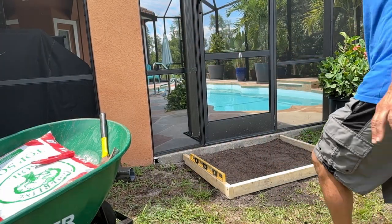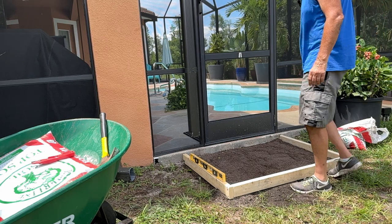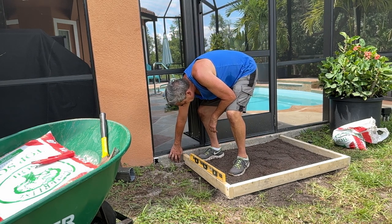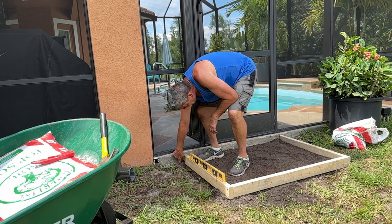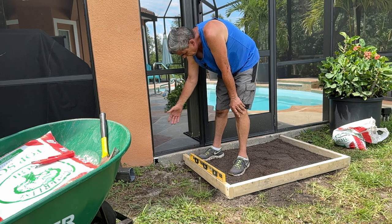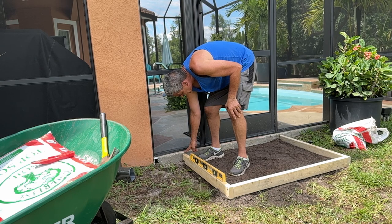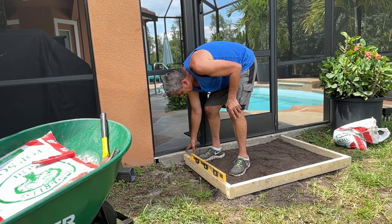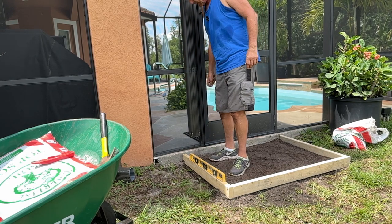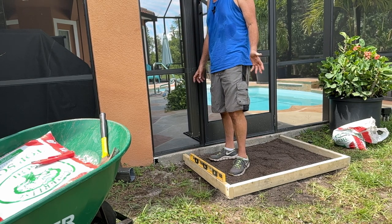Okay, so I made a slight modification. I noticed that the boards here, because right here you've got about 4 inches, and then there's a lip, and then it goes down another 2.5 to 3 inches, because that's where the footer was for the patio for the pool area. So because of this lip, this board was sitting up as high and a little bit higher actually than this. That would make it impossible for me to screed it nice and carefully up towards the top. And you'll see what I mean when I do the screeding.